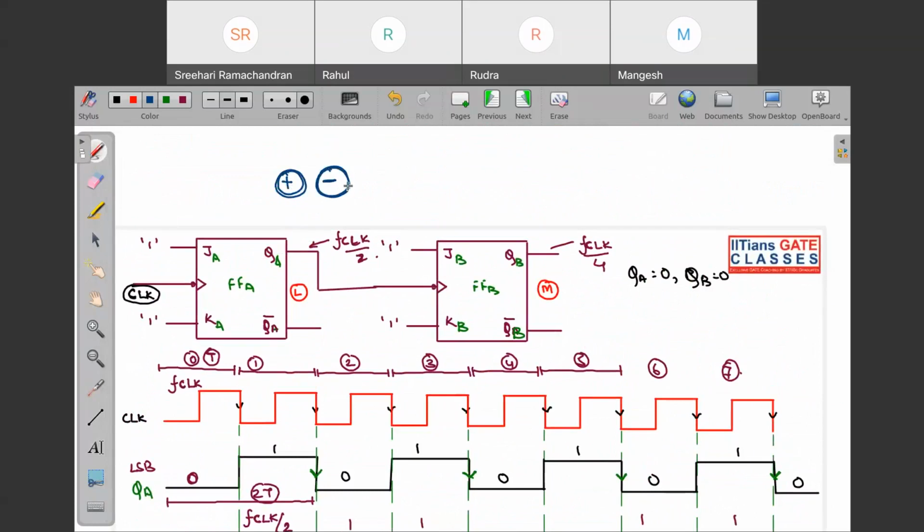So positive and negative are of different signs. That means this will be up counting, at your normal output. So if your normal output is doing up counting, your complemented output will give you down counting. So you can see over here we have up counting.